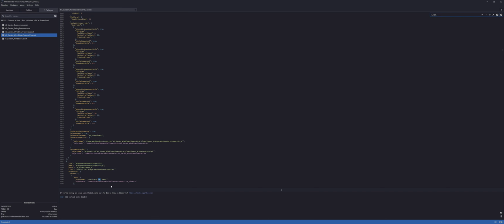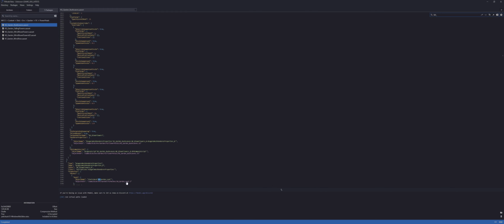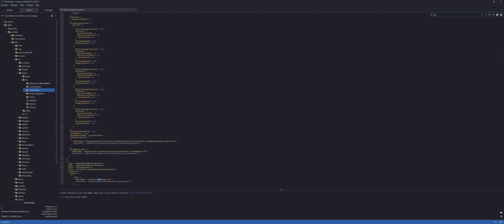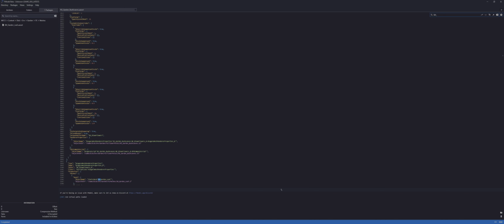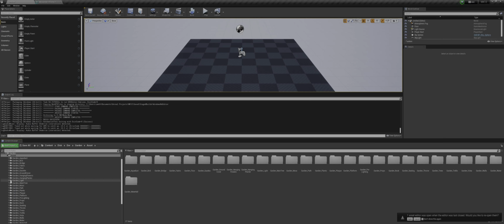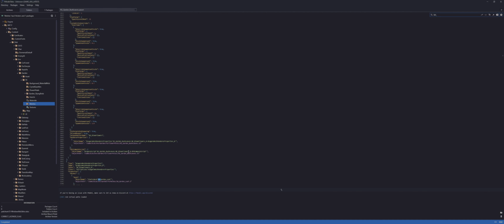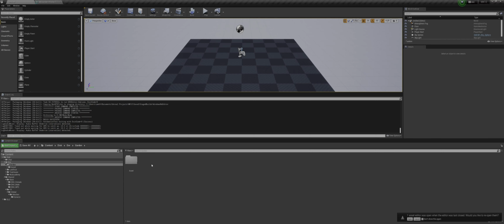So for these flowers, it seems like they're using SM flower from the generic global, and then they're using the one that's actually built for the map, which is this garden leaf. So now that we know that, we know for a fact that we need to replace this mesh. And doing that is super simple. It's the same way you would do anything else. You're going to create the same file directory. So for us, that's going to be in our garden folder. We're going to make a new FX folder, a new meshes folder, and then name it what we need to name it.